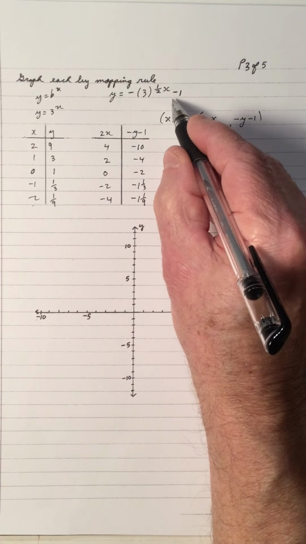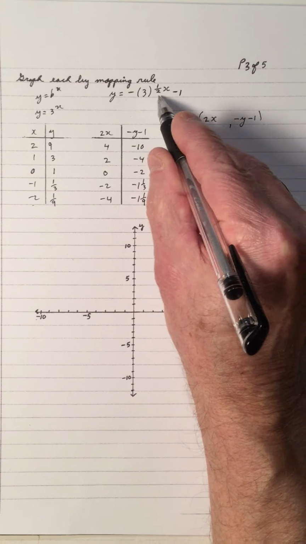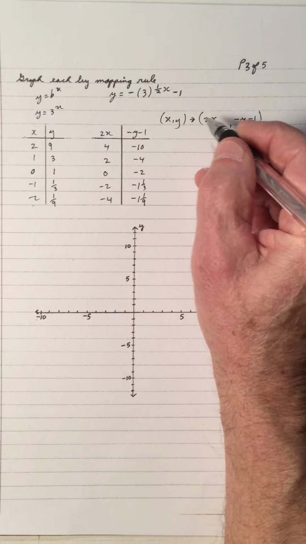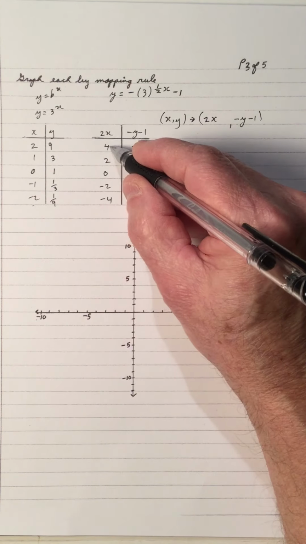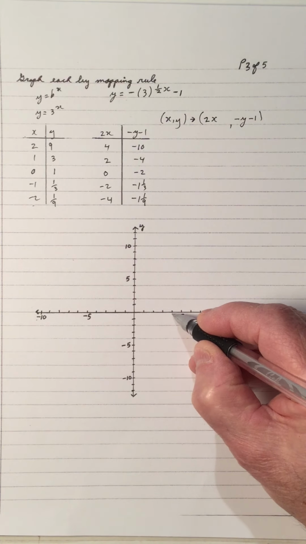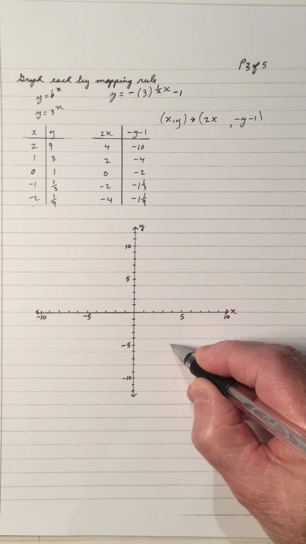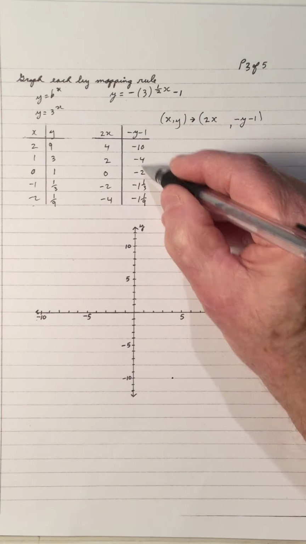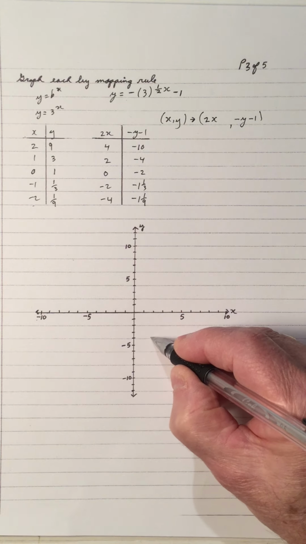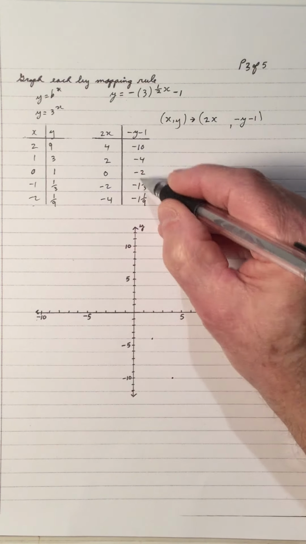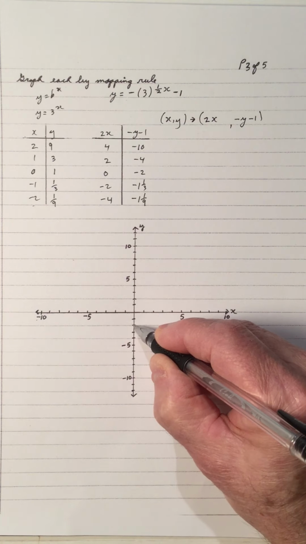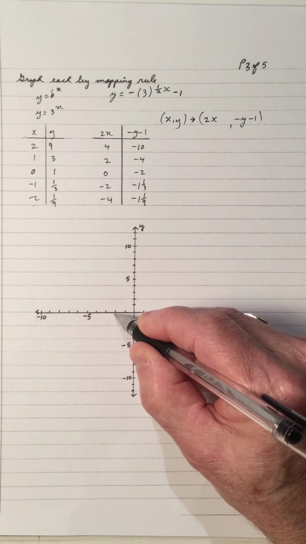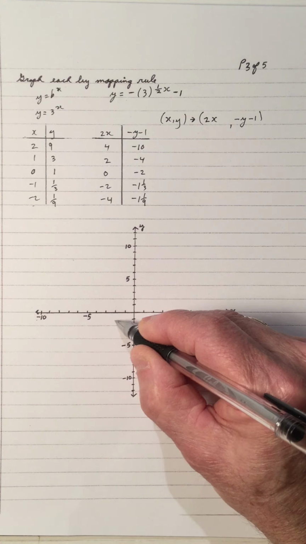And again, just look, as you can see by the equation, that the asymptote is a minus 1, which means this graph is moved down 1. So let's graph this. X is 4, which is here. Y is negative 10. X is 2, y is negative 4. X is 0, y is negative 2. X is negative 2, y is negative 1 1/3. So there's negative 2, negative 1 1/3.